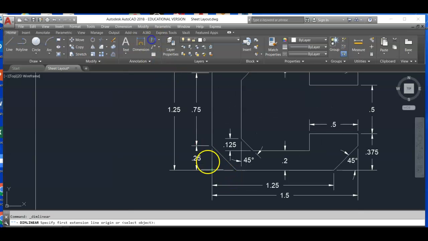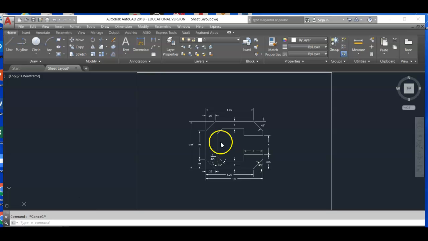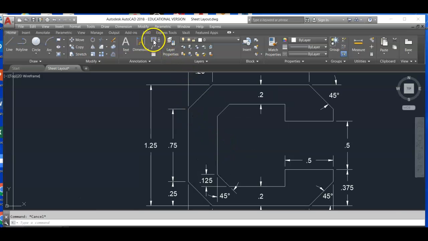A couple other dimensions that I skipped over here. Let's put in here, 0.25. And let's put this inside of here. Let's take a look. All right, a few more dimensions here. I need this 0.3. Let's go to linear, snap inside of here, and let's make that 0.3. Let's drag it out. Make sure you click and drag these things to where they look decent. Like I said, a lot of dimensions on here. It's hard to even see the object, but you do need these dimensions in order to have this thing built.